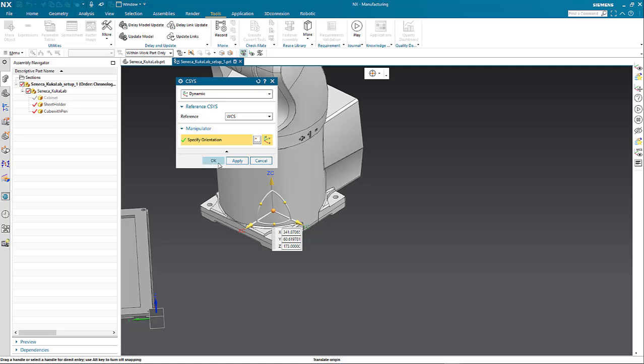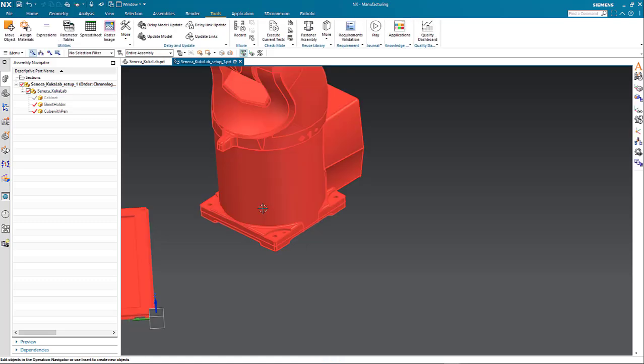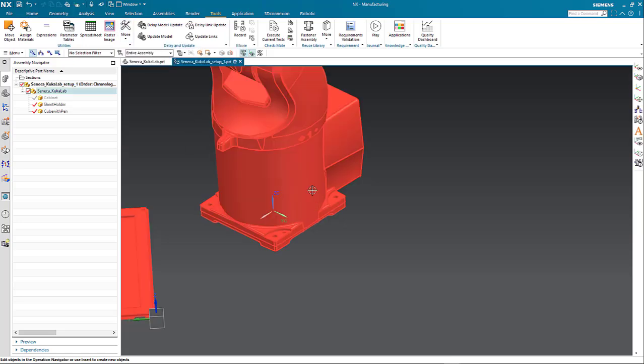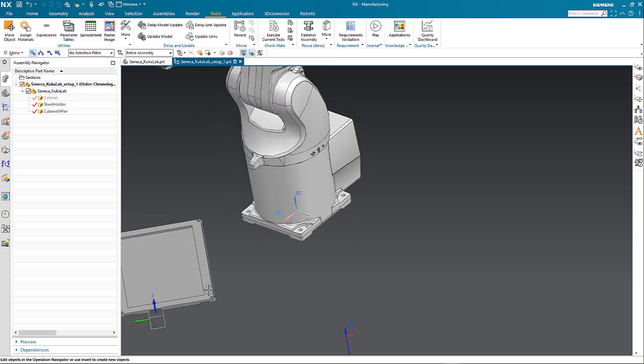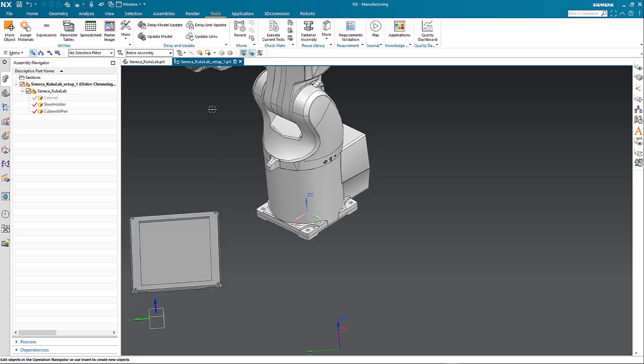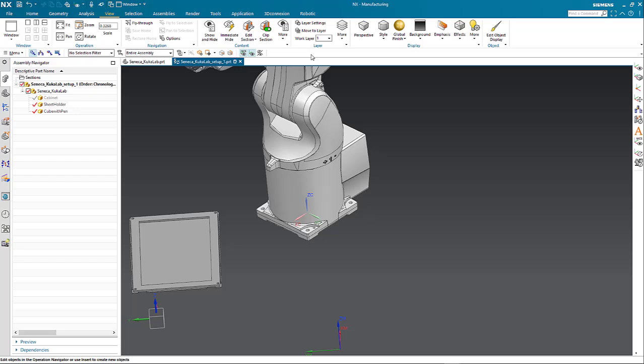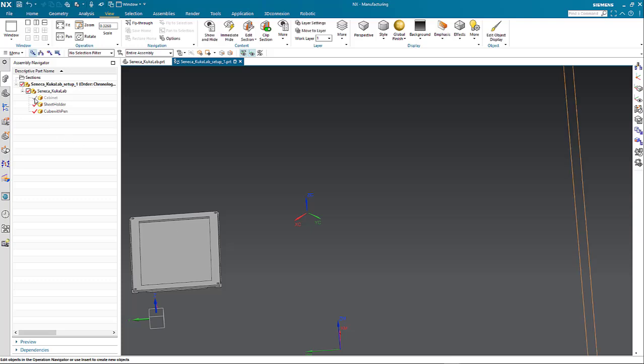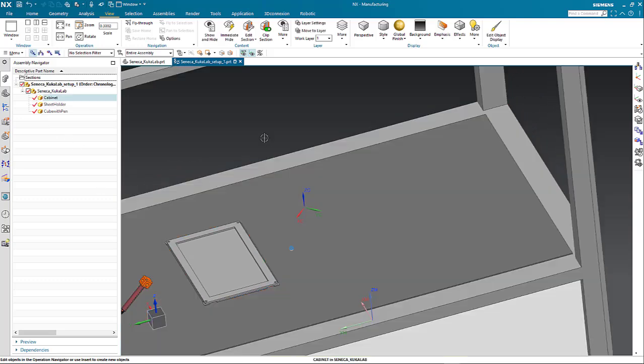Okay, so there it is. Now it's not showing the WCS. Let's display it, and there you can see. Okay, so that's fixed. So what I want to do is go back to the view. I will turn off that robot, and I will turn the cabinet back on.